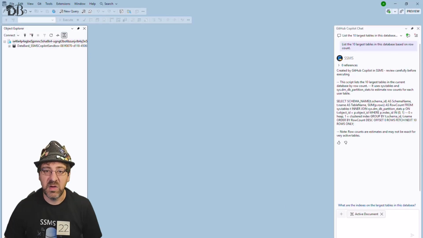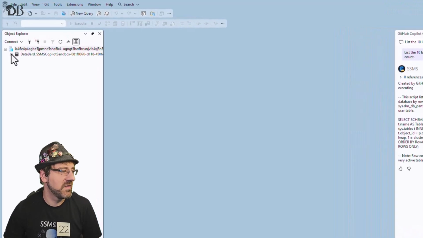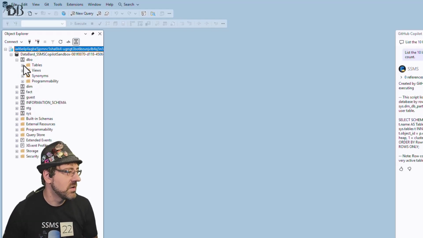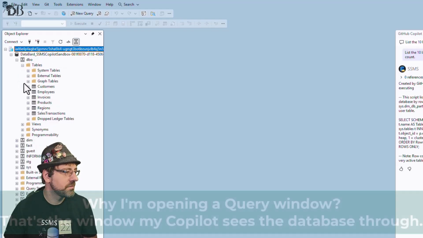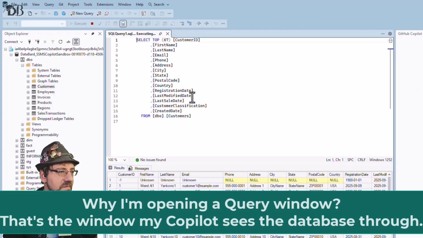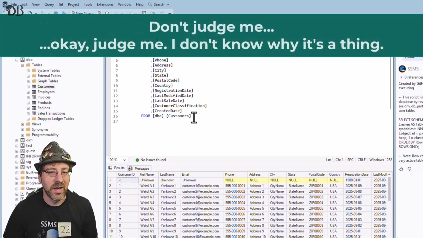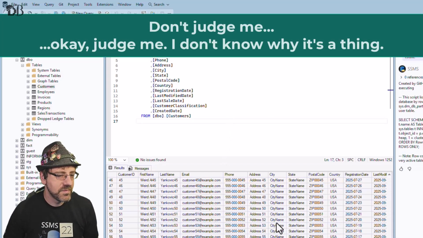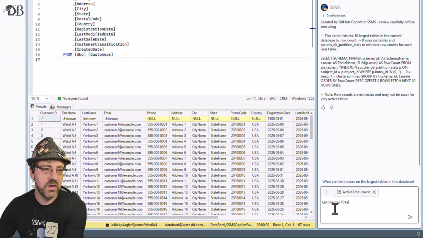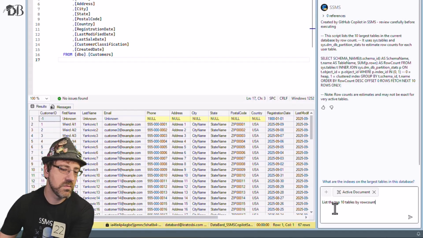I can give it a prompt, it can give me a response, but does it know where my database is? Let's see if we can ask it a question that it'll actually try to answer by accessing the database. So let's expand this and... Oh, okay, icons changed. All right, we've got a lot of things to cover on this one, but that's going to be another video. Let's go up here. Let's do a quick top 67. I know, I hate it too. Give me 67 rows. List the top 10 tables by row count.